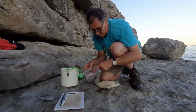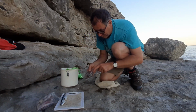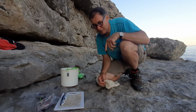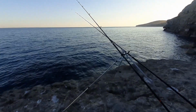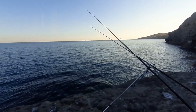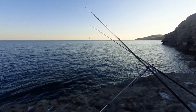As you see there, pink. Now, you can see some in there as well. Yeah, so there we go. But you don't want to refreeze it a second time. You can refreeze it the first time, but a second time I think it goes off then. So first thing to do is a little bit of feathering whilst we've still got the light, and then I'll do a bit of spinning, see if there's any pollock around just before it gets dark. There we go.